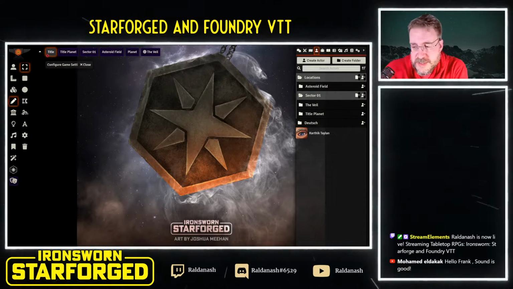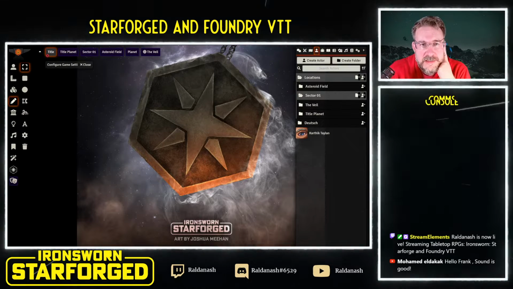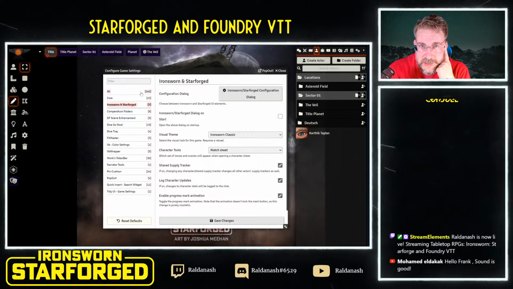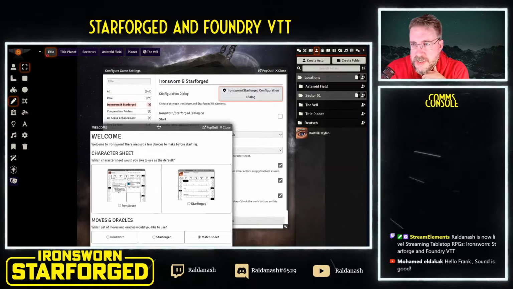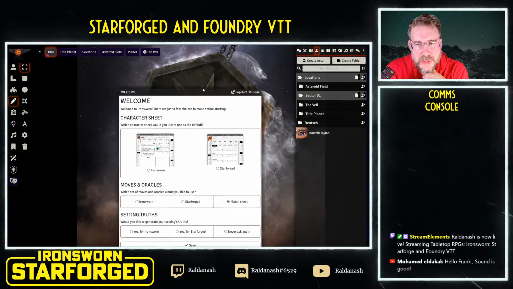One of the first things you do in Starforged, and actually in Ironsworn as well, is you create your setting, and you create your truths. So when you first initialize the system, you will typically get the dialogue I'm going to show you in a minute, which looks like this. But if you ever need to get back to it, you can get to it via settings and then configure game settings, and you get this button here at the top. So let me close this one out.